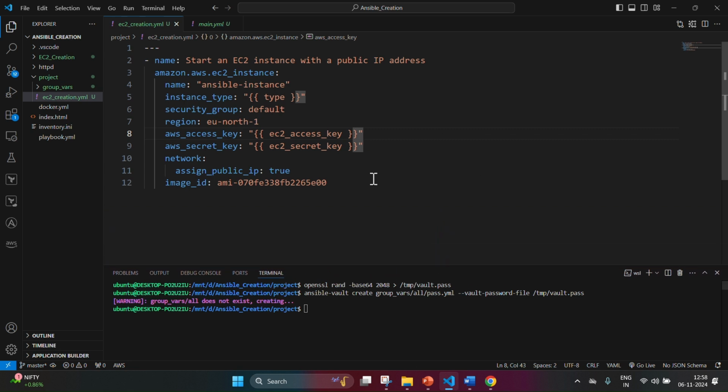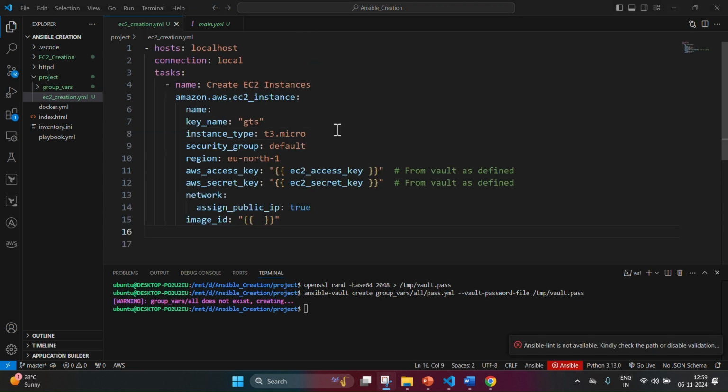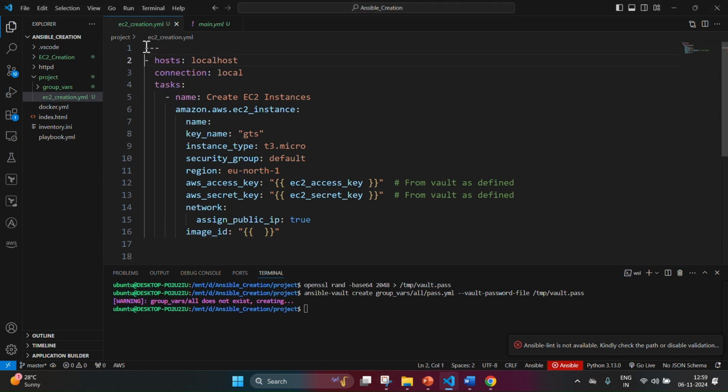So let's modify this content first. This Ansible playbook creates multiple EC2 instances on AWS.